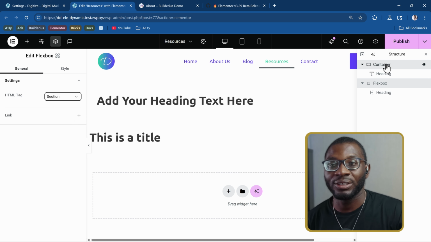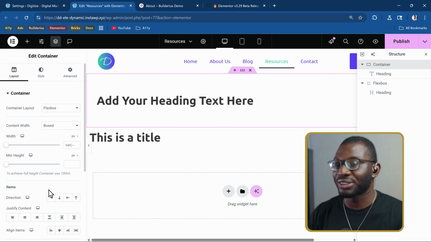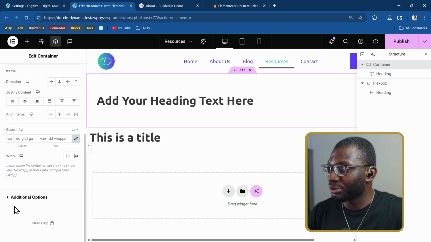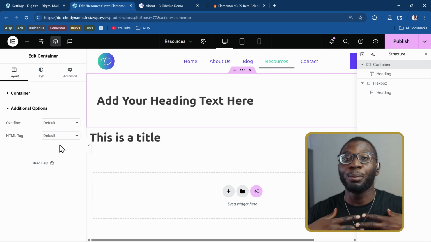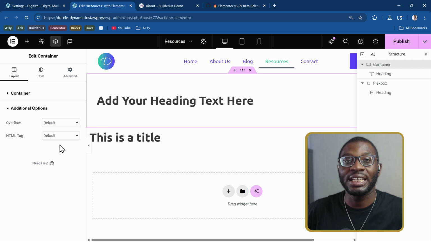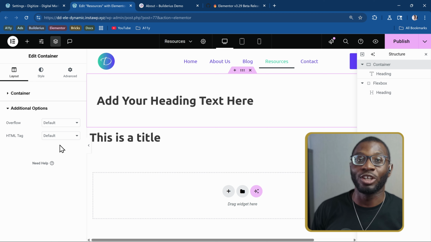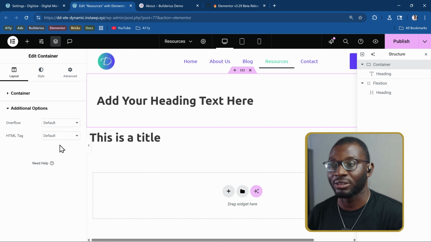Previously, with the version 3 container, it was there, but it was hidden. So first we go through so many styling options and we've already forgotten about what HTML we want to add. You have to go down into the additional options before you get to see the HTML tag. So it was a bit confusing for users, and oftentimes when you check almost every website, they always forget to change the HTML tag because it's seen as an afterthought. That is like the last thing you do on the widget, which should not be so. You should start with the HTML first before you go into styling. So now the order has been changed to become more logical.